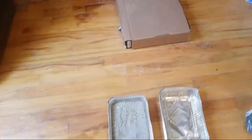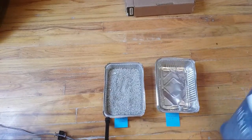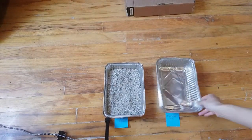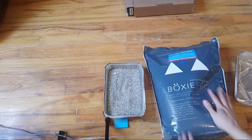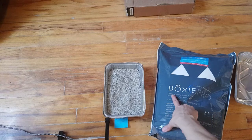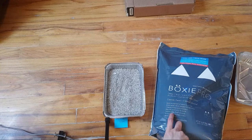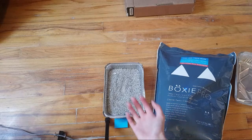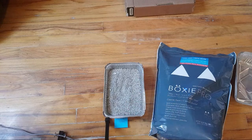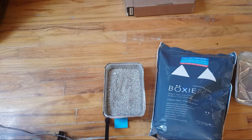Okay. So, I already told you guys about Boxiecat. Boxiecat is over here. They have a 100% money back guarantee. They say it's a deep clean, scent-free, probiotic clumping clay litter. And it's supposed to be a flat top clump. With Elsey's, I find that the urine goes straight down. With this one, hopefully it just stays up on top like a hockey puck. They say it scoops easily, stays clean, 99% dust free.